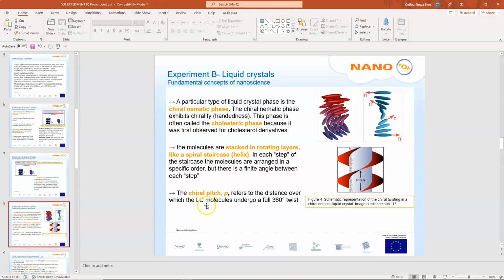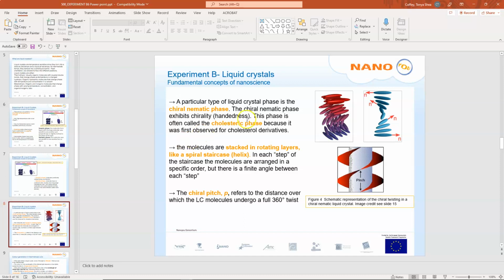Now, in today's experiment, we're going to deal with a particular type of liquid crystal, and that's one that forms a chiral nematic phase. Okay, so the chiral nematic phase exhibits chirality, and of course, chirality means handedness. So if you think about how screws are oriented, like regular screwdrivers and screws, then they have a certain chirality to them, where we develop screws to be right-handed. Okay, so that when you twist them clockwise, then the screw screws in, and if you twist counterclockwise, then it comes out, righty-tighty, lefty-loosey, right? That's a handedness to it, okay?